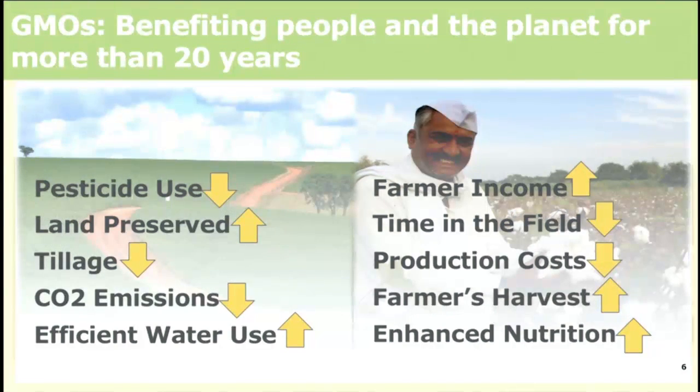Here in the U.S., about 90 percent of our corn, soybean, cotton, and canola crops use GMO technology. Why do farmers use this? Because it works and provides benefits. A recent meta-analysis by two German economists reviewed all available data and concluded that GMO crops have increased yields by about 20 percent, reduced pesticide use by over 30 percent, and increased farmer profitability. That's really why we've seen such dramatic adoption.